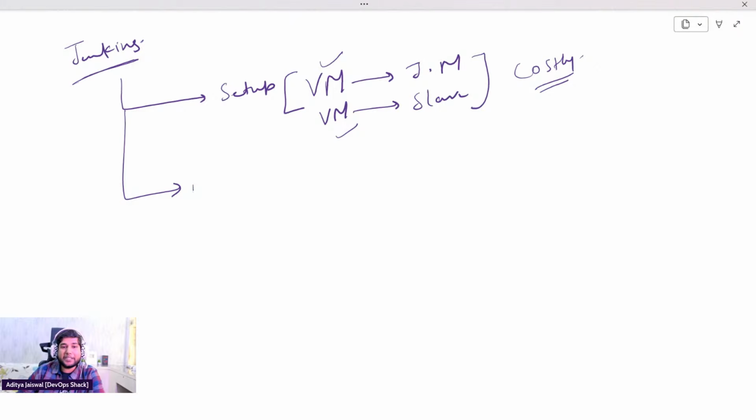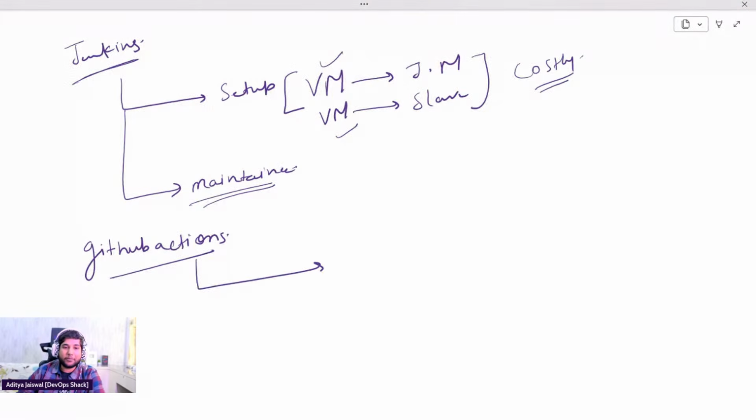Secondly, maintenance. Maintenance is required. That means we have to monitor, and we have to make sure that Jenkins is running all the time without any kind of issues. That is up to us, right? These are the two main things with respect to Jenkins that can be considered cons. But when we talk about creating a CI/CD pipeline with GitHub Actions, these problems are gone, because without paying a single rupee or dollar, you can create your complete CI/CD pipeline. You don't have to invest any money to start creating the CI/CD pipeline, right?